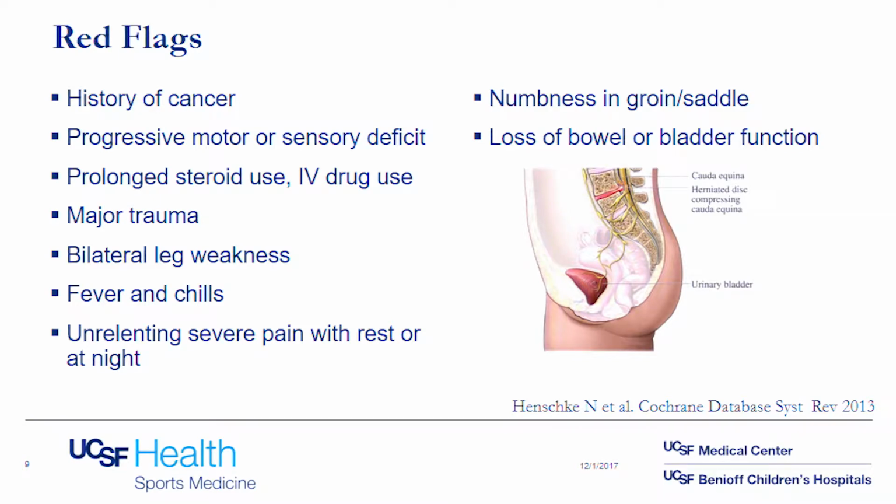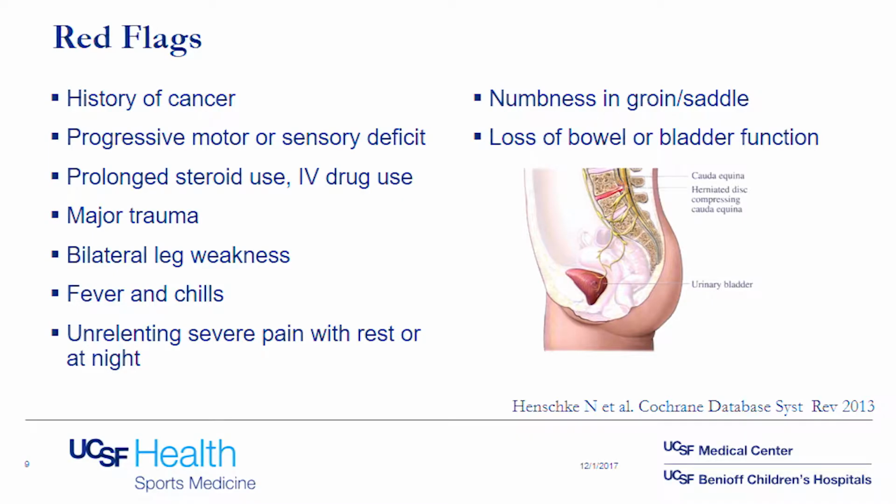So red flags, these are common things. We ask these because we want to make sure, number one, there's no systemic cause of the low back pain. Number two, if it's worsening, we want to make sure that they're going to get to the ER right away. So these are the ones that we typically ask. History of cancer is probably the most definitive reason for having a metastatic disease or a cancer as a cause. And that's what we always worry about. We worry about IV drug use, steroid use, etc. But history of cancer is number one in terms of having metastatic disease or cancer as a cause of low back pain.